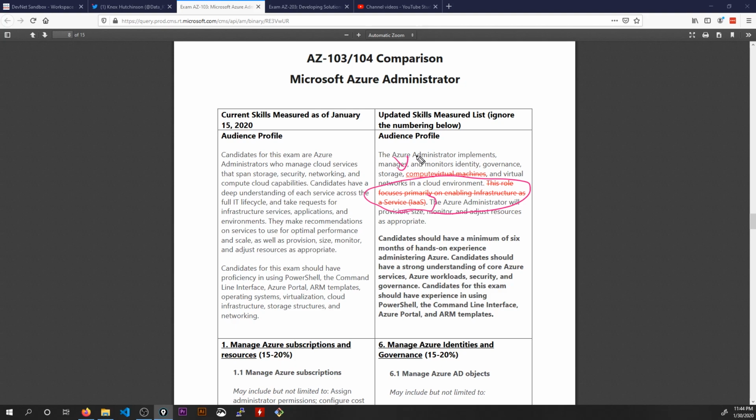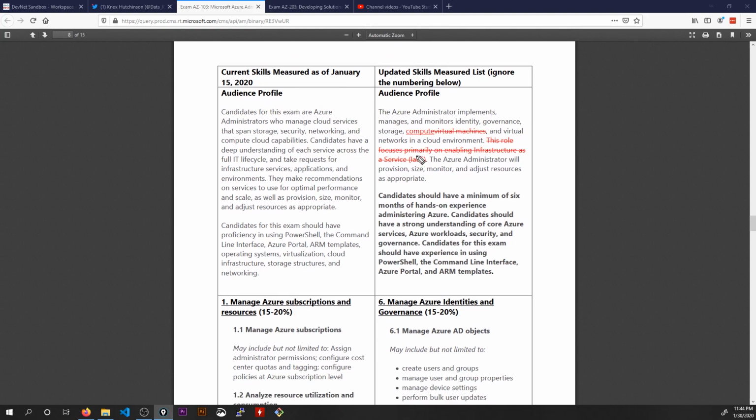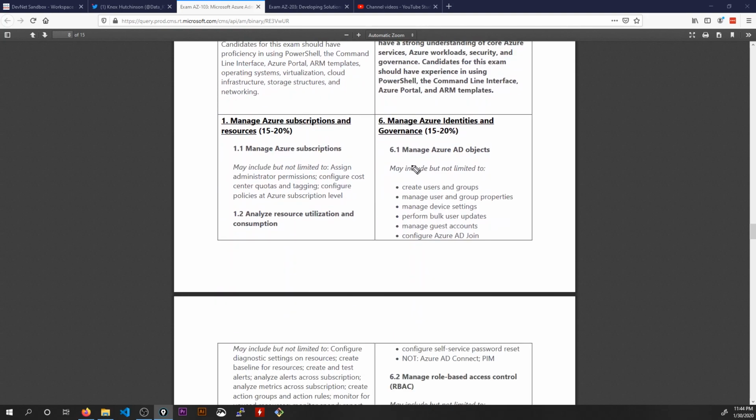If you can administer it, this may be part of your exam environment. So let's scroll down and take a look. Well, the first thing worth pointing out is they've changed this title right here to manage Azure identities and governance. So this is things like controlling and creating users and groups, permissions, there's RBAC down here, but it shows you what it's not. It's not privileged identity management, and it's no Azure AD Connect.